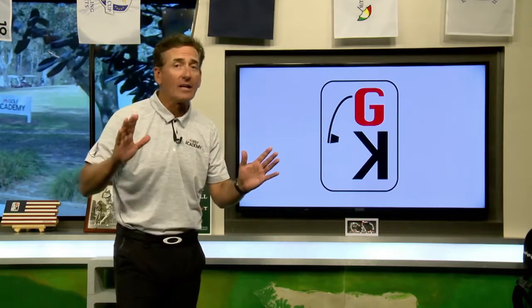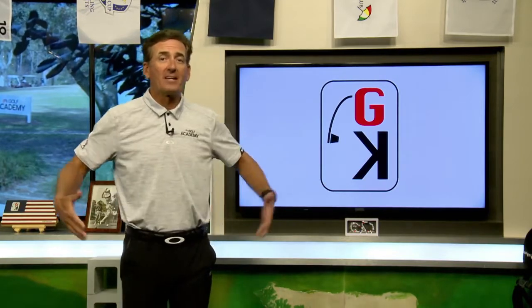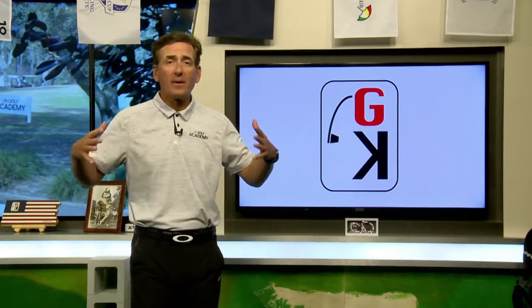Now, Shane Lowry and I, standing side by side, will never be confused for being kin or relations. He's a big guy, he's a heavy guy. So if you're a big guy, thick through the chest, thick arms, maybe a little bit bigger around the middle, this is a body type that you kind of want to look at and learn from.